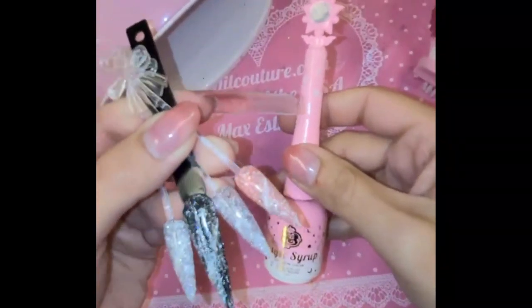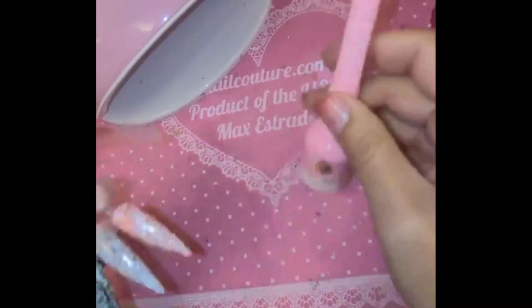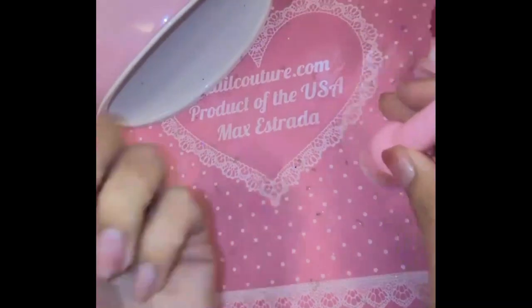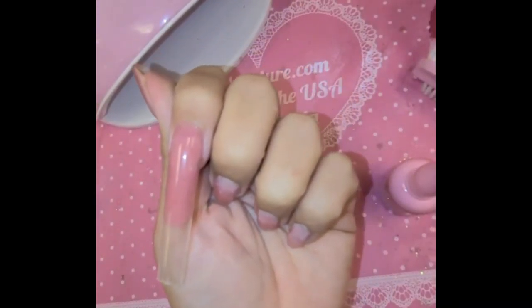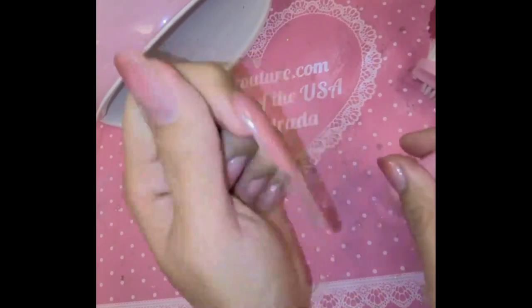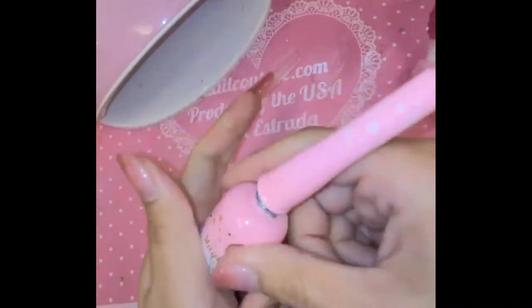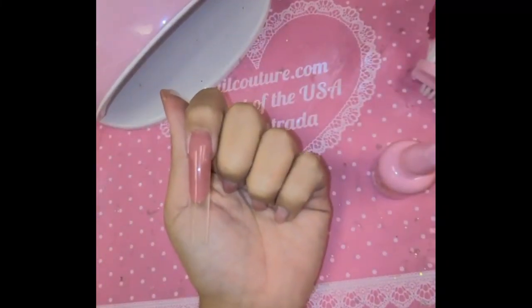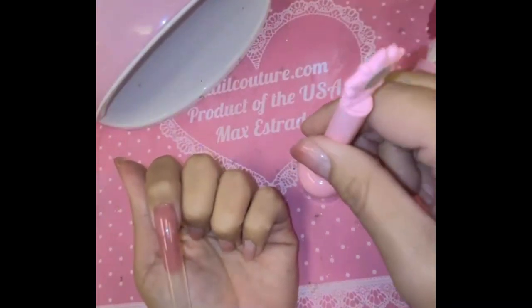Hey you guys, what's up! I'm going to show you a quick little demo using the brand new Magic Syrup Sparkling Diamond 9D cat eye gel. Look at that — these are just a few colors that I swatched out, but I'm going to show you the demo on Miss Maximum Square here with pink bubble gum gel. I gave myself a really long exaggerated nail bed for the fantasy, because this phalange is really long. Miss Magic Syrup Sparkling Diamond is a flash gel reflective diamond glitter gel with 9D cat eye gel pigment mixed in. I'm going to open up the bottle so you can see.